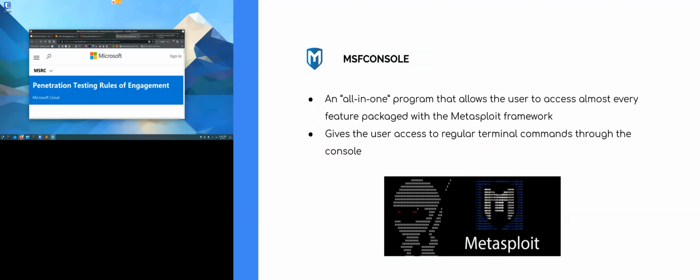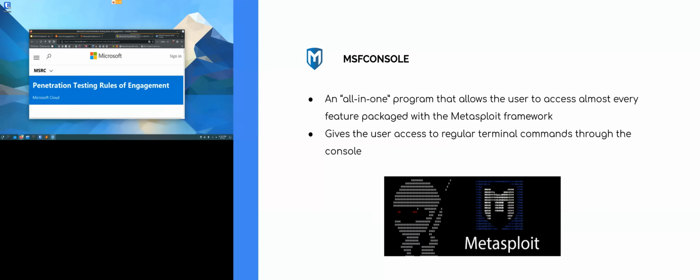Now we will talk about some important terms and concepts that you might need to know before we dive into the demo for today. So this one is MSF console, which just stands for Metasploit Framework Console. It's a program that you can use to access almost every feature package in the Metasploit framework. It's also the command that you will type into your terminal to call the console, so you can start working with the Metasploit framework.